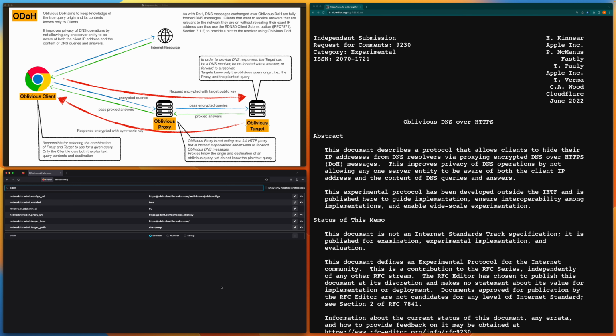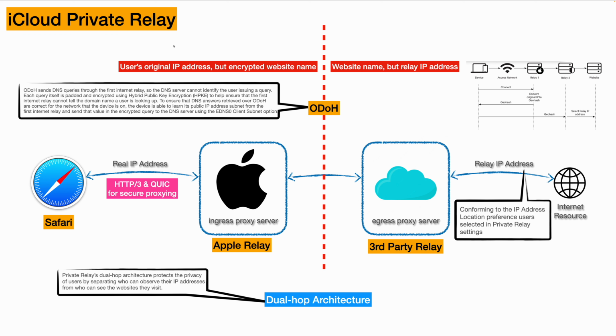Now let's look into Apple's iCloud Private Relay to see how ODoH is used there. Let's see how iCloud Private Relay is related to Oblivious DoH, but how it's different from Oblivious DoH. At this moment, only Safari supports iCloud Private Relay. That's the only client we can use at this moment.